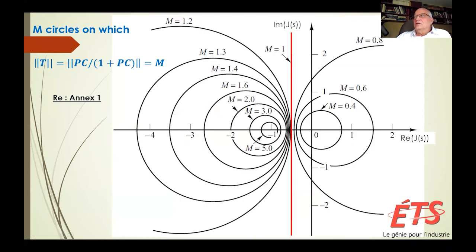So a little recall, I'm on the Nyquist plane, and this is the closed loop gains, we call the M circles. That means the modulus of the closed loop. And obviously, M equal 1 is the ideal. That means if my Nyquist could stick to this red line here, that passes from -0.5, I would be a winner.